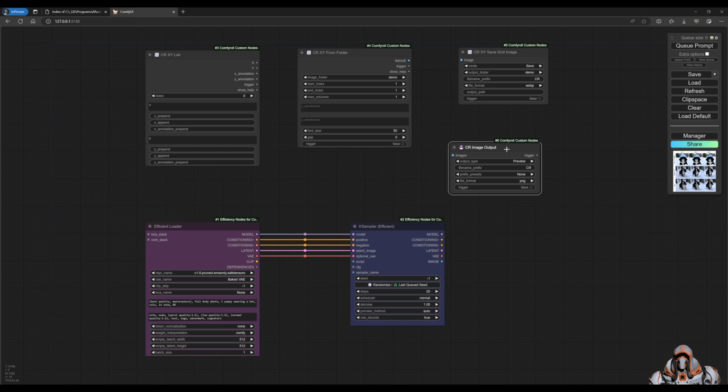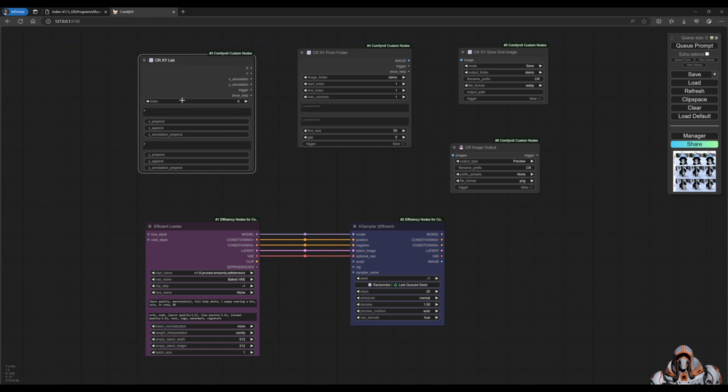Okay, very good. All right, so the way this works is we're going to use this X and Y over here. So let's say again, X will be our CFG, so we'll say 7, 8, 9, and I grab my samplers, and this Y will be the samplers.